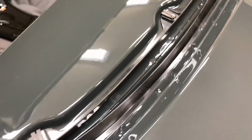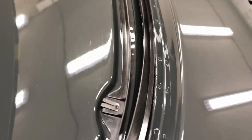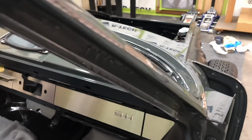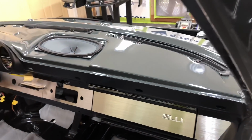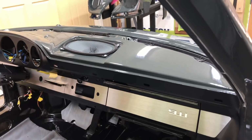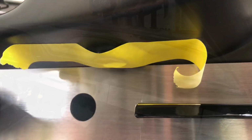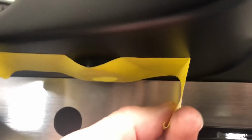So what I'm going to do now, I'm just going to wait till our dash switch dries overnight. Then I'm going to come out in the morning, roll through it one more time, make sure everything's functioning 100%. Once I got everything where I like it, then we'll go ahead and take a look at her. Okay, let's take a look and see how she dried up overnight.